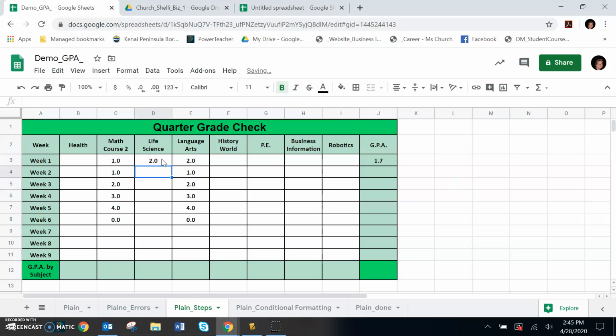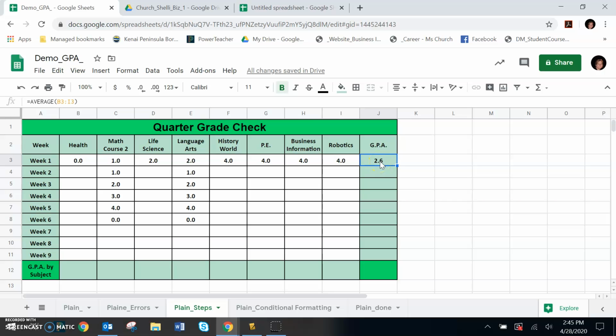So if I put a 2 there, it gives me an average. Let's see, I start doing better in these classes here. I wake up in the afternoon, and my GPA improves. Okay, there we go. So I'm going to click right here. And once again, just like in the beginning of the video, I am going to click in the cell that I want to copy.